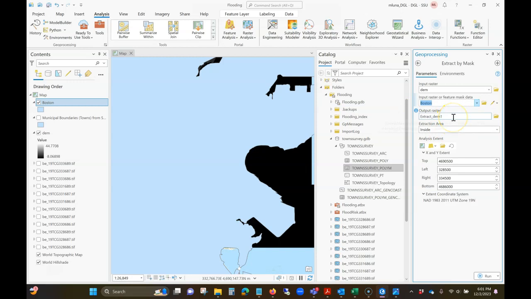It's going to create a new output, right? So we'll call it DEM Boston. Just a point of clarification, when you're naming the rasters, keep the names really short and simple, because it doesn't like long names, and it will scream at you if you try to put spaces in the name. So definitely avoid that with rasters here. Okay, that's all it needed. So it's got the name of the output raster that's going to be created from the mask. We'll run that.